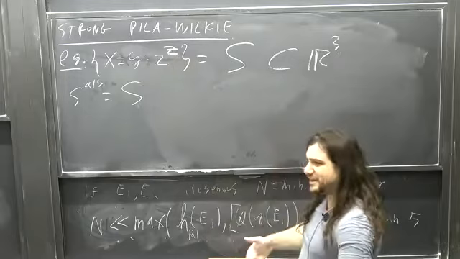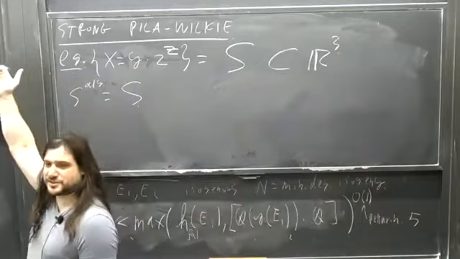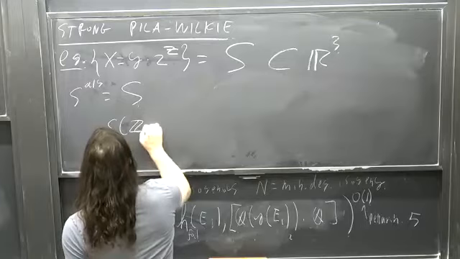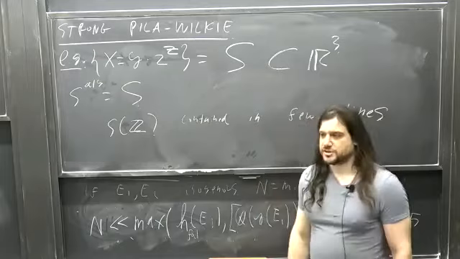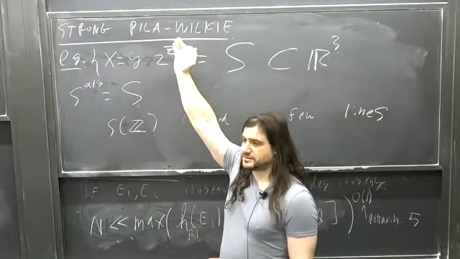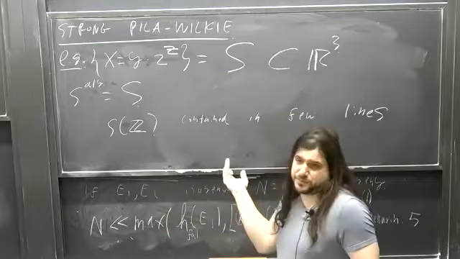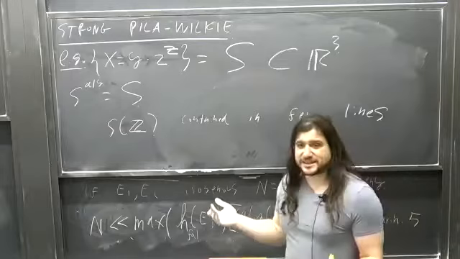So let's say I want to count points of height up to T. Well, they're all contained inside algebraic curves, so that's fine. On the other hand, if I look at S of Z or S of Q or whatever, this is contained in very few lines. You fix an integer Z, that gives you a line, which gives you many, many points, like polynomially many points. So you can't see anything there. However, you need very few lines in order to account for all the points, logarithmically many.